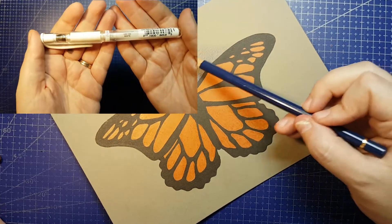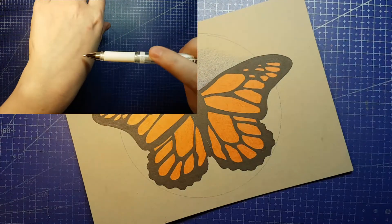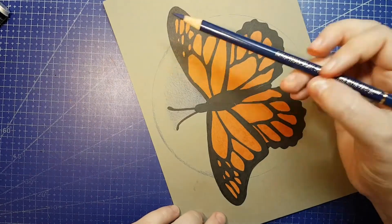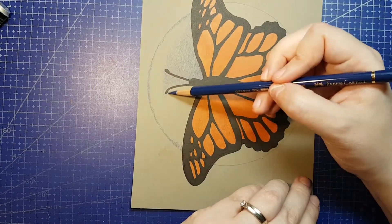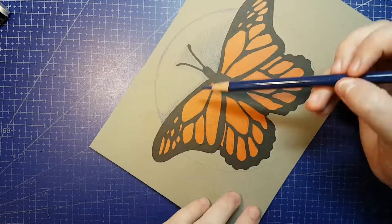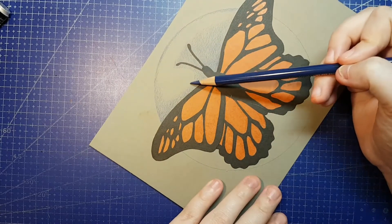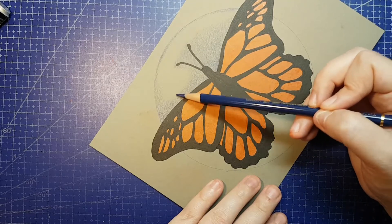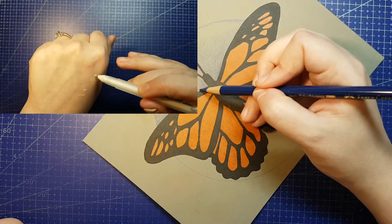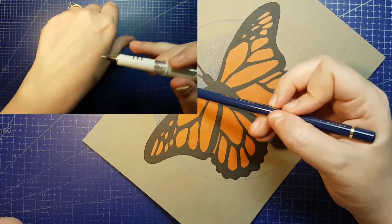The last item that everybody got was a Uniball Signo UM-153 white gel pen. These are a pretty standard 1mm rollerball gel pen with white ink, and the MSRP is $3.59 US. Between these and Sakura Gelly Rolls, look around YouTube and Instagram and you'll think there aren't any other white gel pens worth using. Some people swear by the Signo, claiming it's the most opaque white pen out there. They're pretty darn good, and far better than the standard Gelly Rolls — if you get a Gelly Roll without a size marked, assume it's a 0.8mm ball not a 1mm ball. Personally, I find the Signo ball tends to get gunky quite fast and you have to scribble or wipe on something else to clear them up way too often. If you want opacity without the clogging, just get a 1mm Gelly Roll. If you care about the white gel ink not soaking up the pigment of anything underneath it, that's when you grin and bear it with the Signo. Alternatively, the Hybrid Gel Grip Pen by Pentel is an excellent third contender with similar ink to the Signo, but a rollerball that behaves a little more reliably.